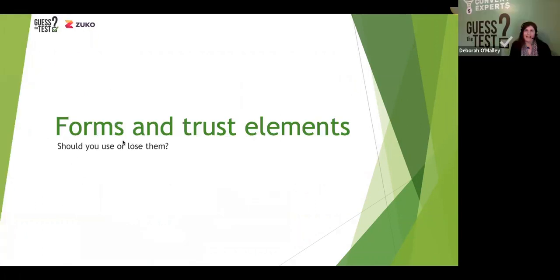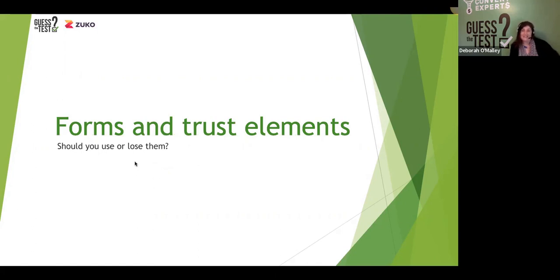All right, and we're going to end today's talk with a question about form and trust elements. Trust elements are something that are near and dear to my heart. I've spent a lot of time in research studying trust elements, and they can be effective when they're used in combination with forms. We typically see trust elements in forms at the checkout stage, where we're really trying to reinforce a sense of trust and credibility and get that user to check out, give us our money. But do they work at other stages of the funnel too? And should you use them? Sorry, I'll say that again.